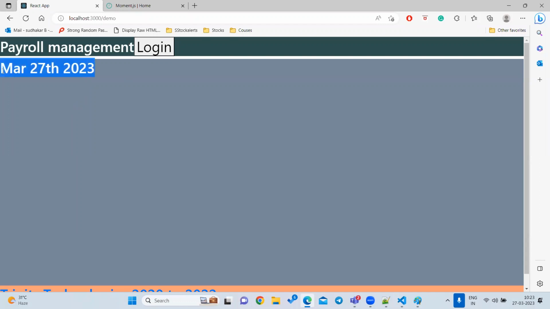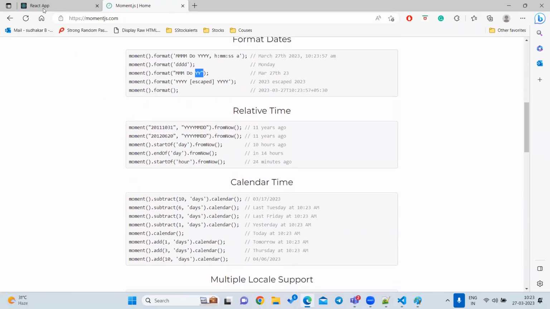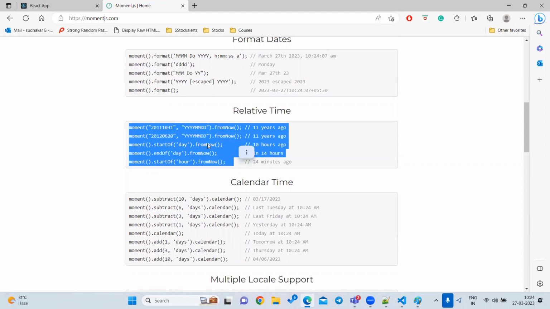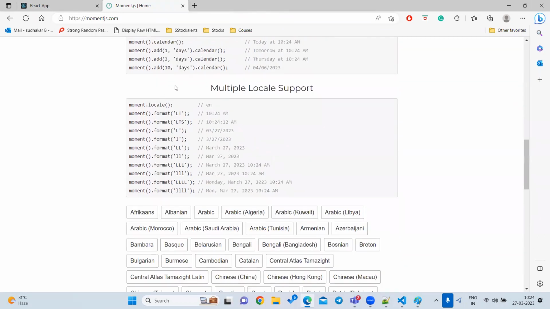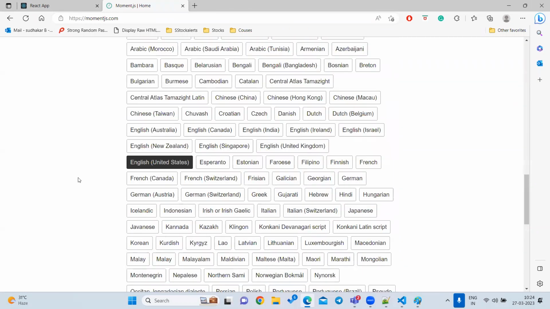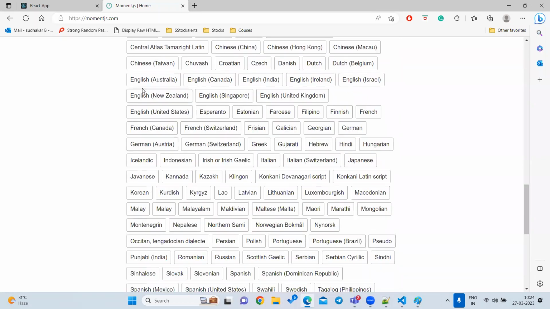So wherever you want to use it in your data, suppose you want to print a date as a short date, long date, or day, month, year, you can use this library to get those details. Suppose I want to get the date from 2 years before. See here, start of the month, start of the day, end of the day, hour of the day, whatever you want you can use it like this. Or you can subtract also, like 10 days, 20 days, whatever format you want. Or you want to convert into some other format, Arabic format, you can use anything here.